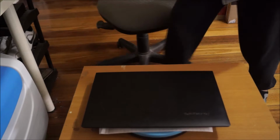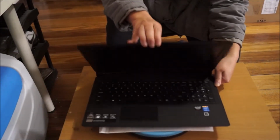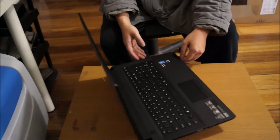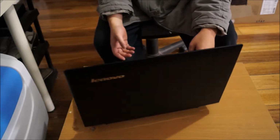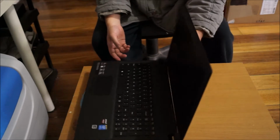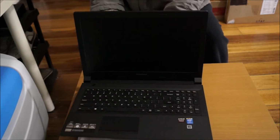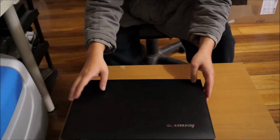Here we have a Lenovo B50-70. This is the B50 series. So all of them look the same basically, just different components inside, such as some come with graphic cards, some come with touchscreen, some don't. So we're going to open up and explore the insides.